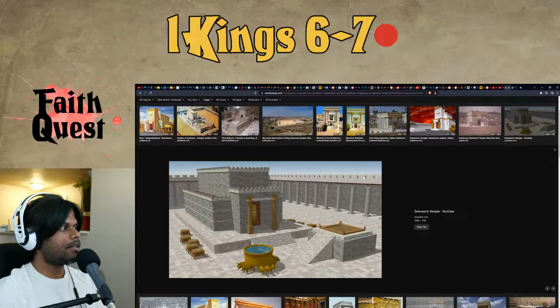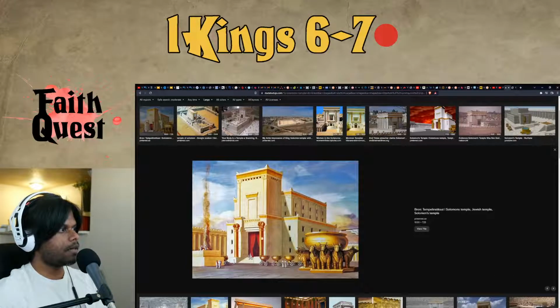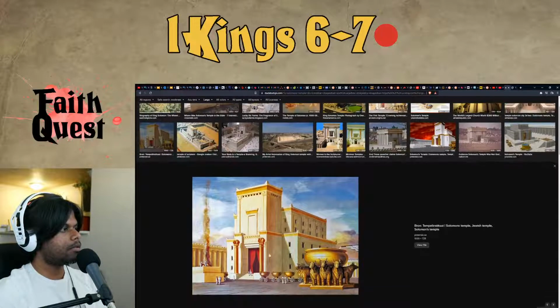See, like this is the stuff we've been seeing earlier. This doesn't make any sense, right? I mean, I get, right, because the length of it should be the entire thing. With the width, the length of this should be the same as the width of the temple. See, like this again here, right? That's not what we're seeing in the Bible. This portion, right? This should be 20 cubits. And the temple should be 20 cubits. So that doesn't make any sense.